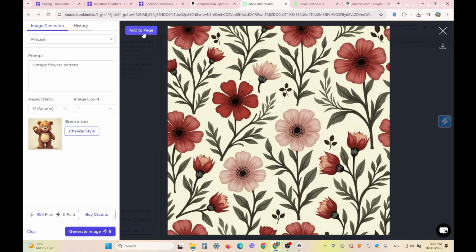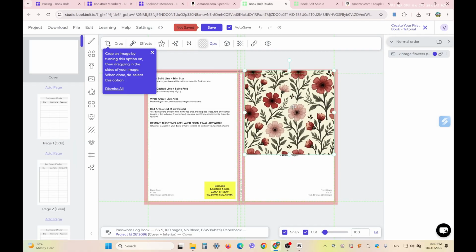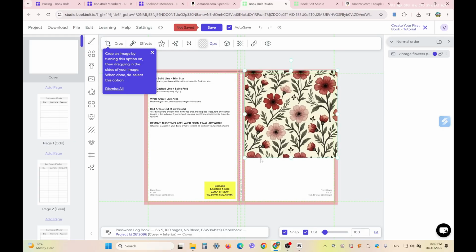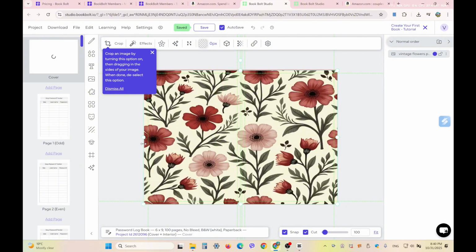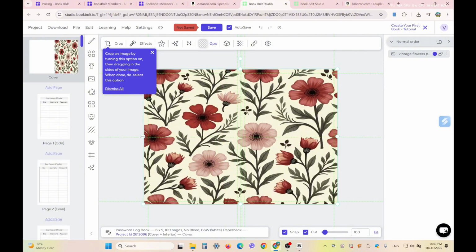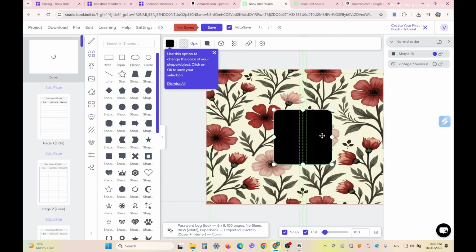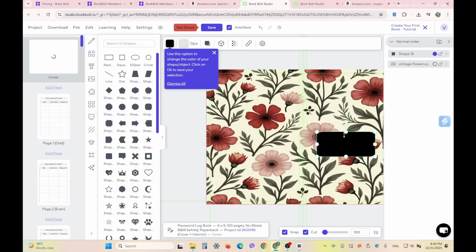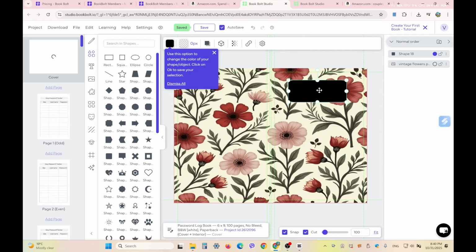So click add to page, like in my previous video. Restretch this. Actually, we can resize to the whole cover. Perfect. Now I will go on elements, click on this element again, this box. I will move this in the middle.